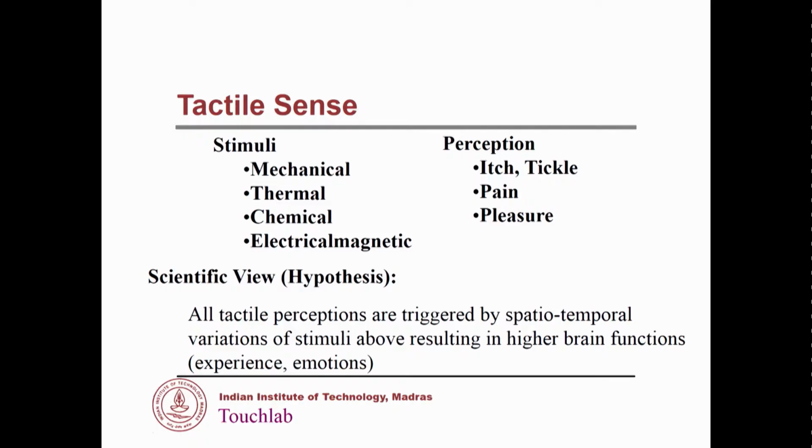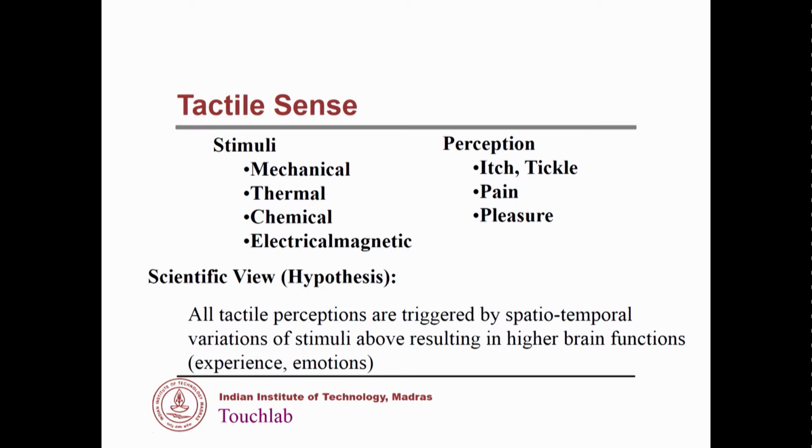What are the inputs to the tactile sense? It is not just the fine pressure, it is the mechanical input; all of these are called a stimulus. Okay. The stimulus can be mechanical, thermal, chemical or electromagnetic; optical also can be there. Okay. Some of the research students are working on a variety of stimuli now.